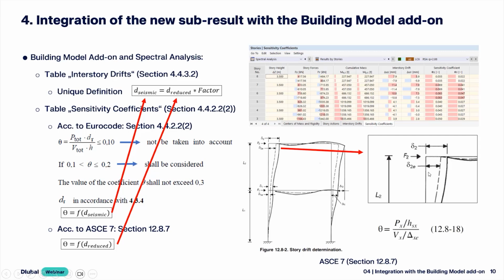We see in the definition this theta, the same formulation as in the Eurocode, but this drift, this delta, is referred to the E result, so to the elastic, the reduced value.